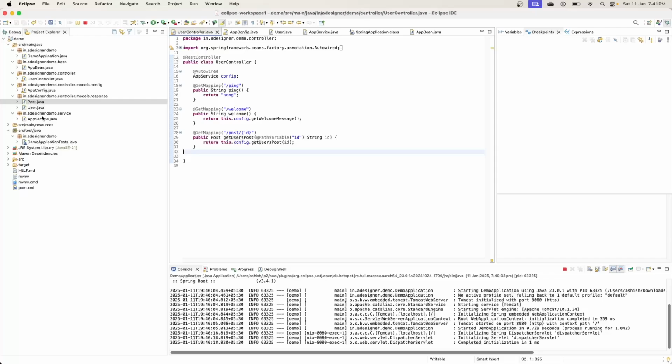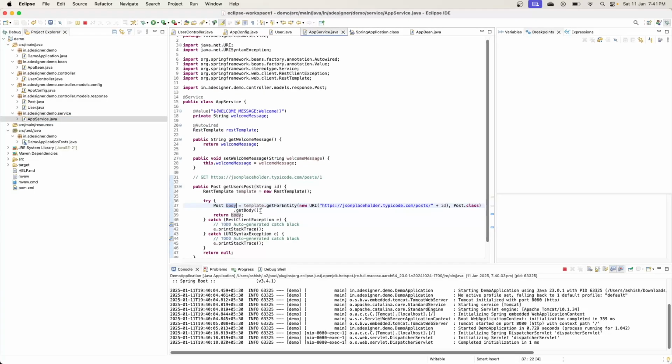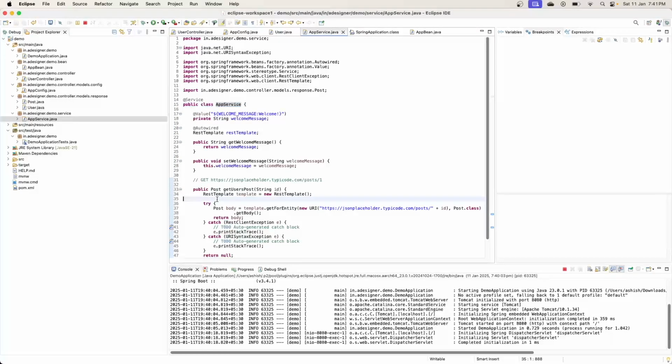Now one thing that we have done in our service is we have instantiated this class object directly. Generally we don't do this, otherwise this service becomes a little bit too rigid and we won't be able to write any unit test cases for it. So generally what people do is create a bean, or make this variable a dependency here, like how I have done here.